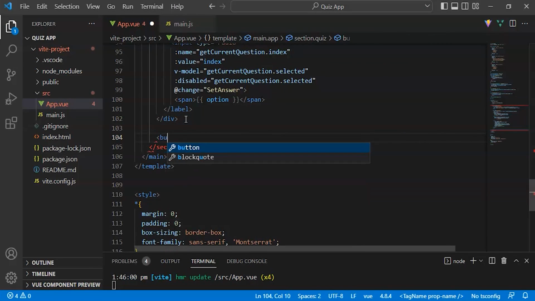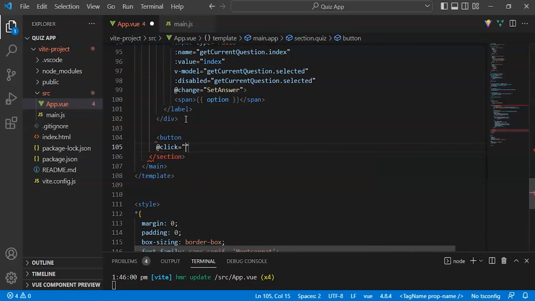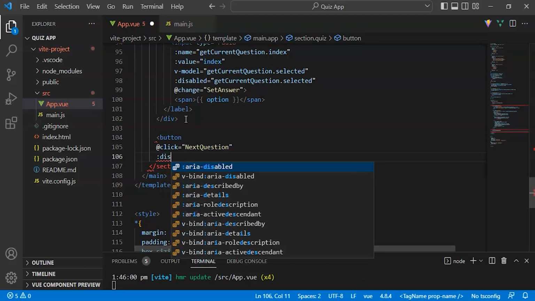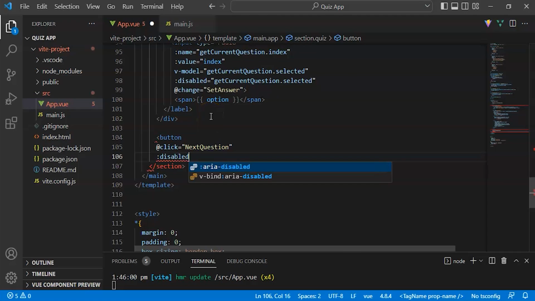Inside this button, I'm gonna write that whenever we click on the next question, it will disable... get question dot selected.